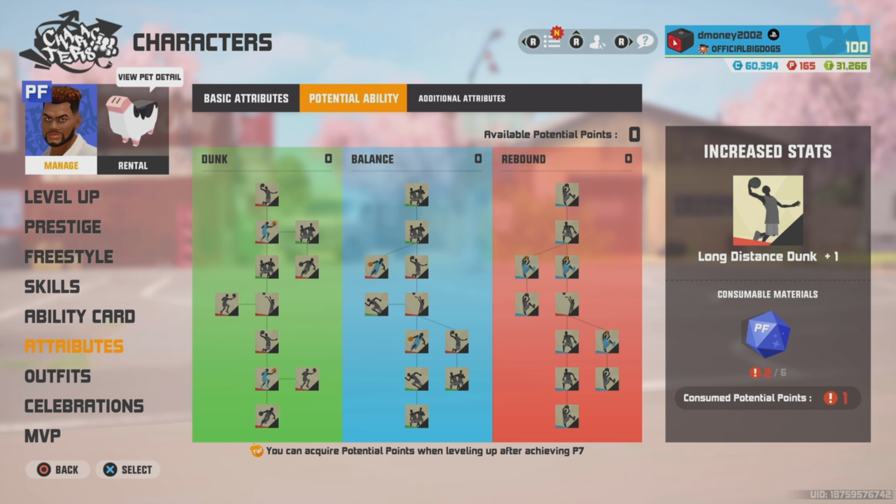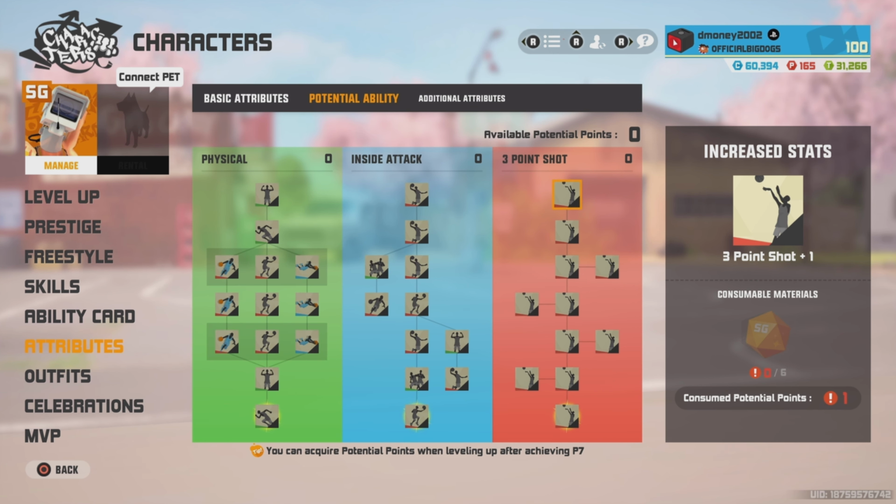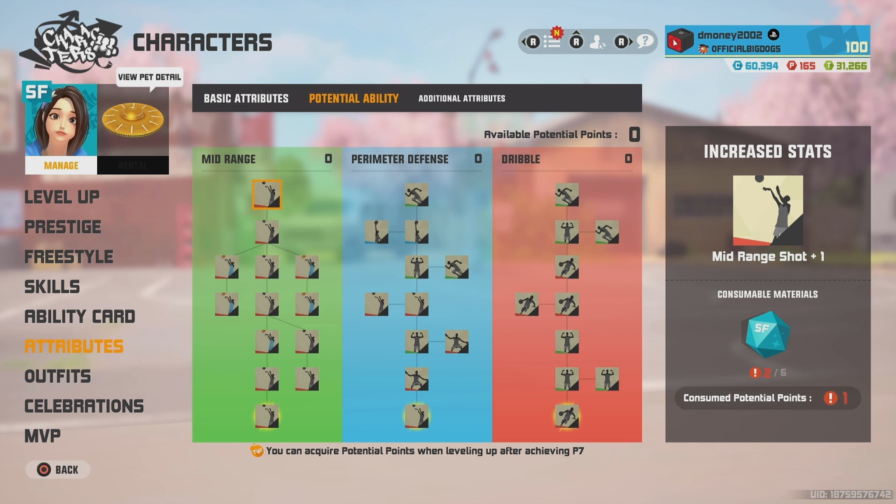For Double D, he has dunk, bounce, rebound. All of them are equally good. For me personally, I would go dunk. For MC, he has physical, inside attack, and three-point shot. Don't overthink it, three-point shot. For Jesse, all of these are equally good.